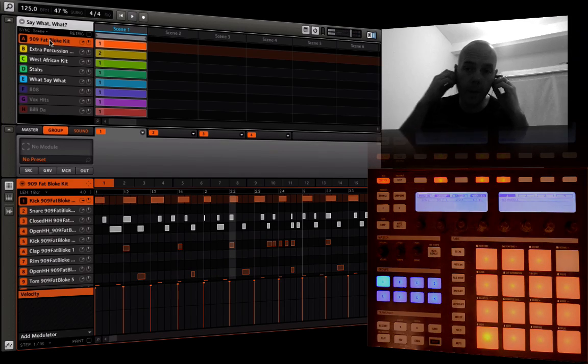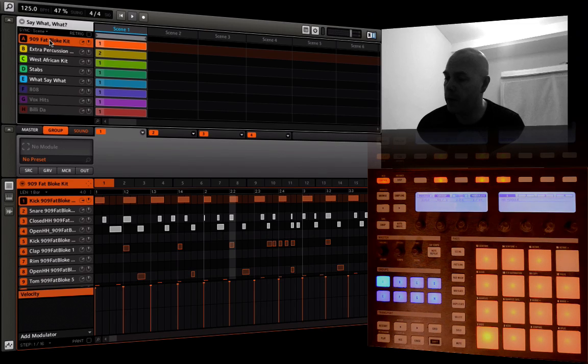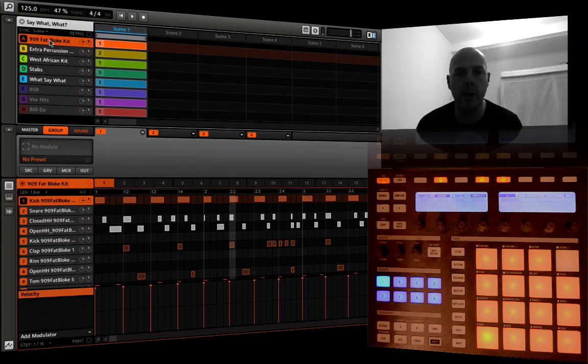So you see the concept, you can just jam around with the groups, soloing, muting, get a little bit of a kind of on the fly vibe out of it, which really takes you back to the days of the hardware drum machines. So if I was to structure that, I love all that kind of vibing and jamming with it. I think that would be cool. Maybe recording that into one of the DAWs.